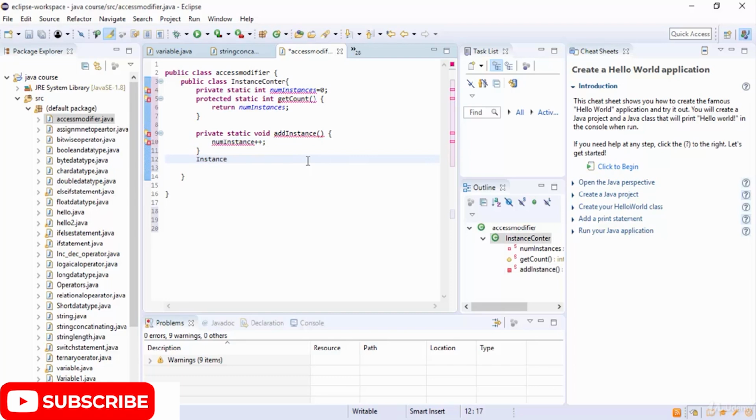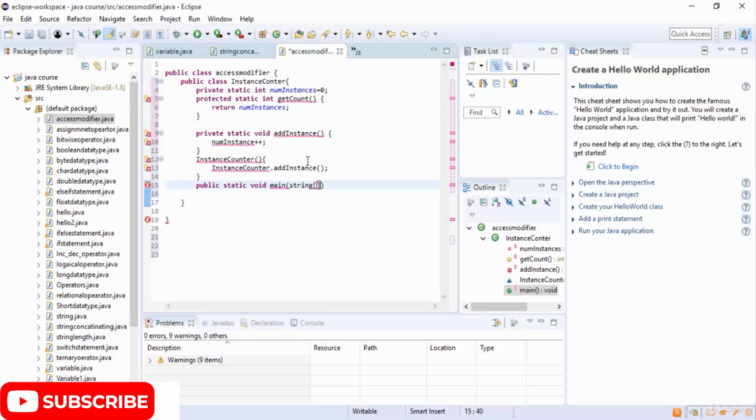Then InstanceCounter dot addInstance. Now public static void main, String arguments.